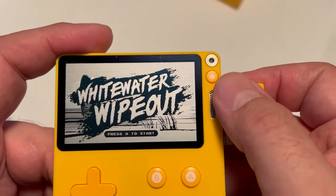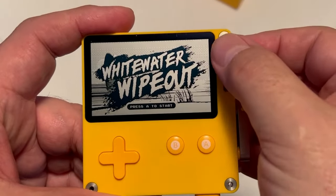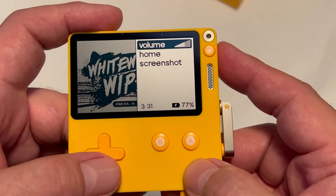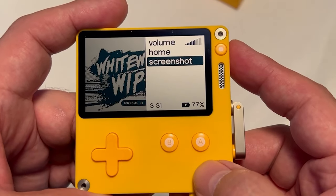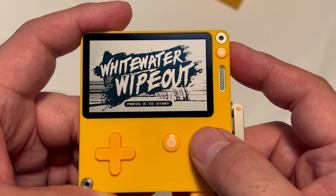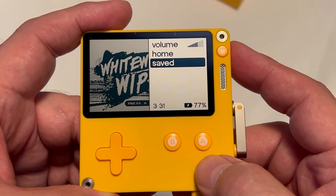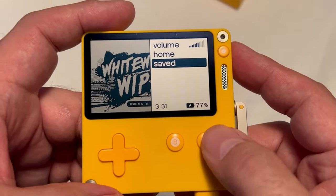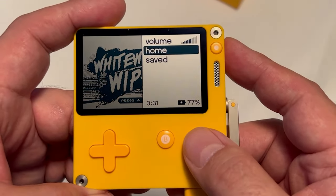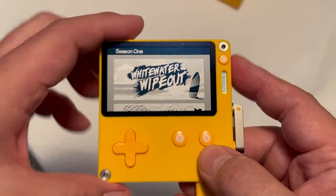All right, let's get the crank back in for now and see. All right, so I got the volume there. Go home or do screenshots. What? I'm gonna try that out. All right, it saved a screenshot. I wonder where I'll find that. Maybe it gets emailed to me. I'll have to check on that.